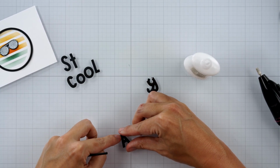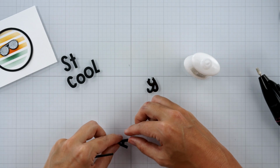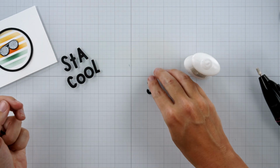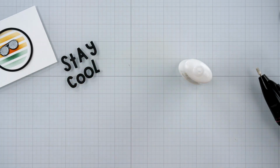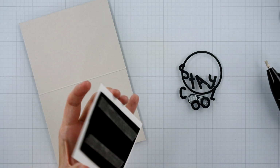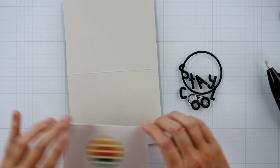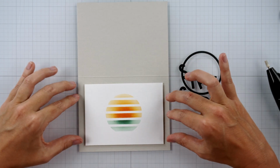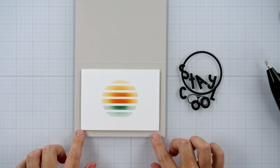I am layering these. I cut them from black foam and black cardstock. I did not cut them all from cardstock this time, which I wish I had, because the foam just has these crumbly parts that irritate me. That's why I always cut 4 layers of cardstock instead of foam. It's just a more pleasurable experience.